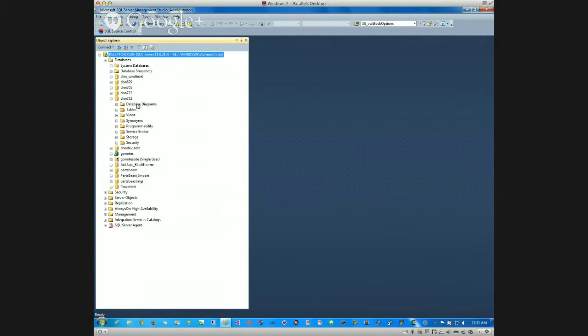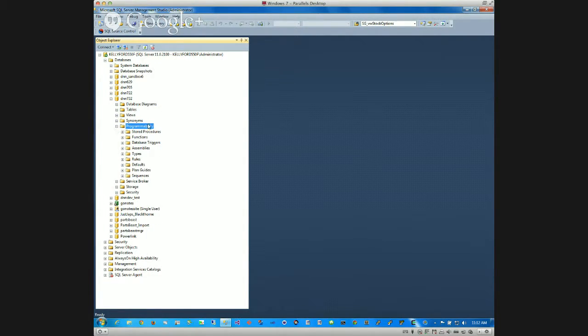First of all, I'm only going to focus on the ones that are of importance or that you're going to use most of the time. It's going to be tables, views, and programmability. Tables is obviously where your data tables are stored. Views are essentially precompiled queries against the database. So say for instance you have a query that joins two tables together, and you do it a lot. In that case, you probably wouldn't want to continue to rewrite that query. You just create a view based on that query, and then you can just reference that view as if it were its own table. And the third folder is programmability, and specifically here, I would focus on stored procedures and then functions.